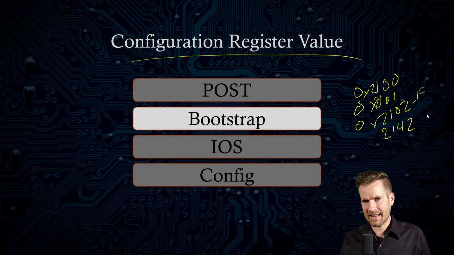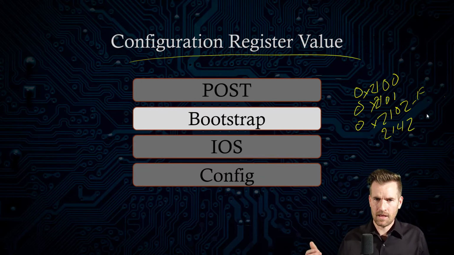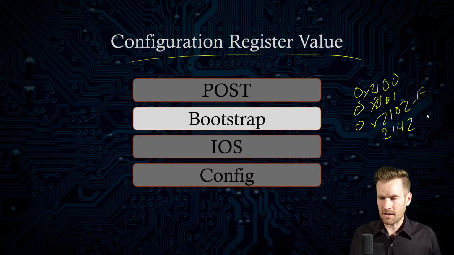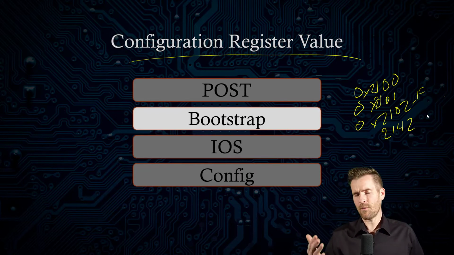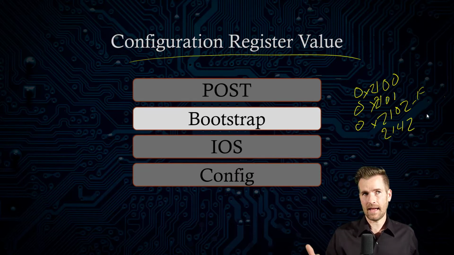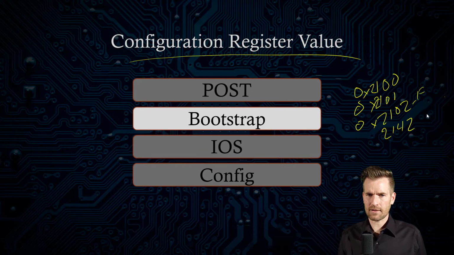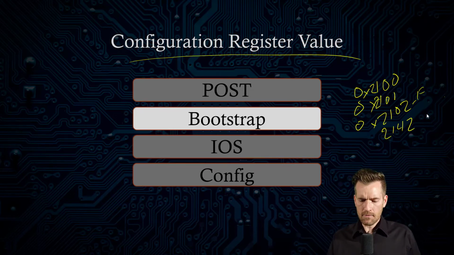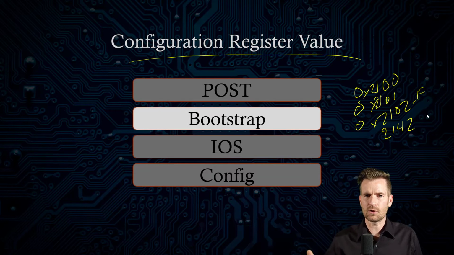And the advantage of that is since the password's in the configuration file, if you've got access to the equipment, it would be a way to bypass the password and get into your device. So if you lost your password for some reason, you can still get into the device and fix it. But we'll talk more about that later. Just know that this Bootstrap program looks for the configuration register value to find out what it should be doing to get this device up and running.